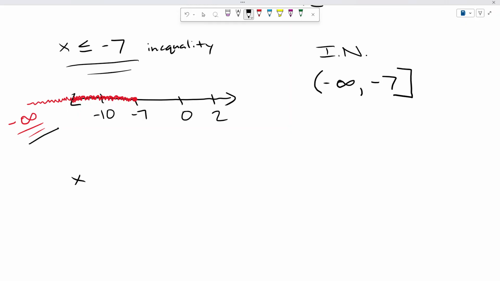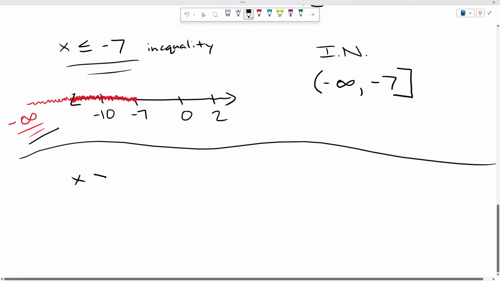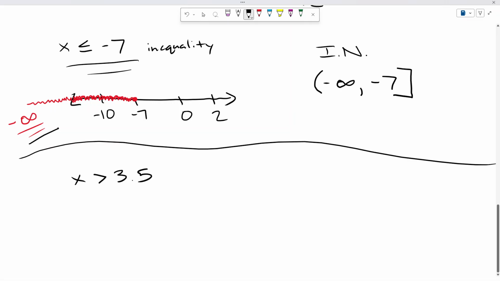And then we'll try, how about x greater than 3.5. It's a decimal there. So we have our inequality, and then we put it in interval notation. So it's just a plain old greater than, so that's parentheses, because it wouldn't include 3.5. We can't have 3.5 greater than 3.5. Well, that's not true. So 3.5 isn't included, so parentheses, 3.5, and then off to infinity.